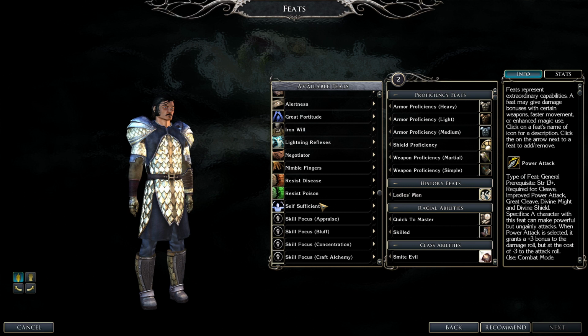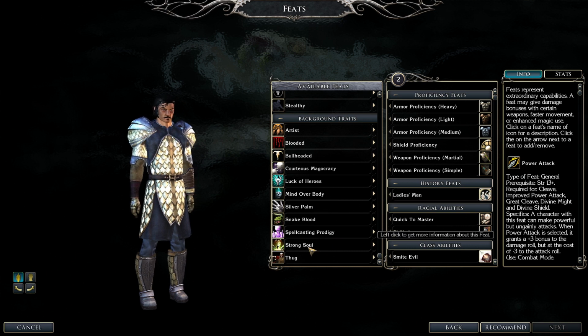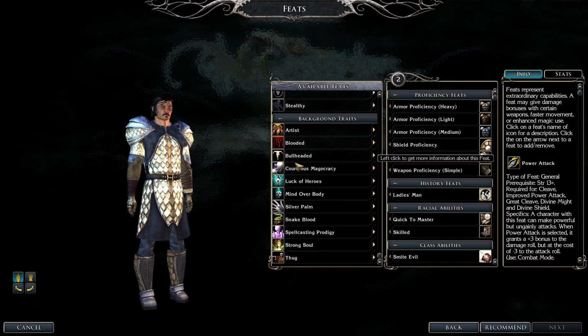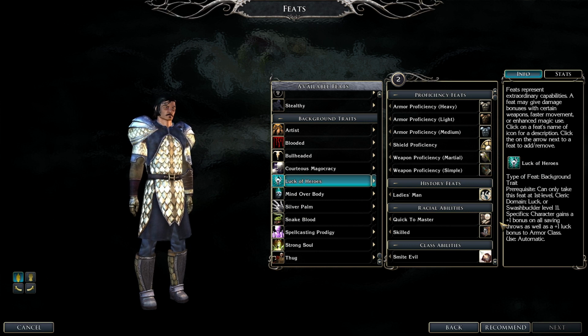But that's one thing, and this is one thing that human characters allow you to do, almost for free. The background traits. They can only be taken at level 1, or specific classes and cleric domains will give access to some of them. But Log of Heroes.